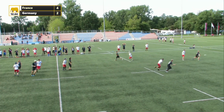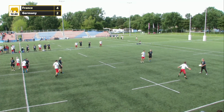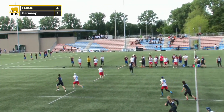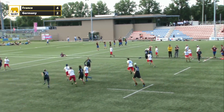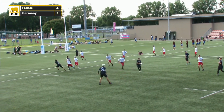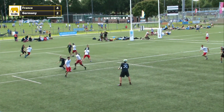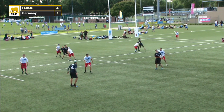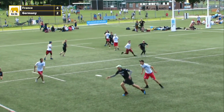France doing a good job downfield here, really limiting the options. Big blade over to the far side of the field. Henius, back to Jung. Just that blade into the end zone, decides against it. Climbing the disc, just outside the end zone. No mark on him as yet. Back to Jung. Decides against that. High release backhand break, back to climb.